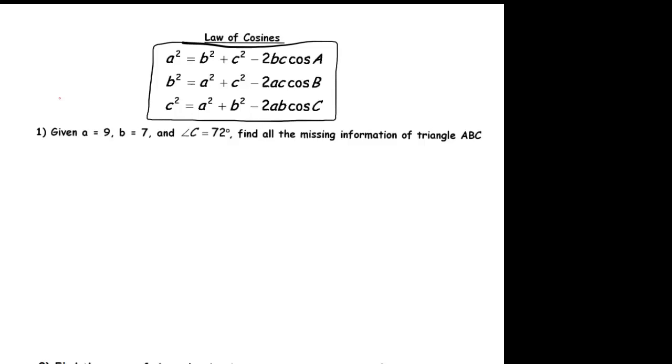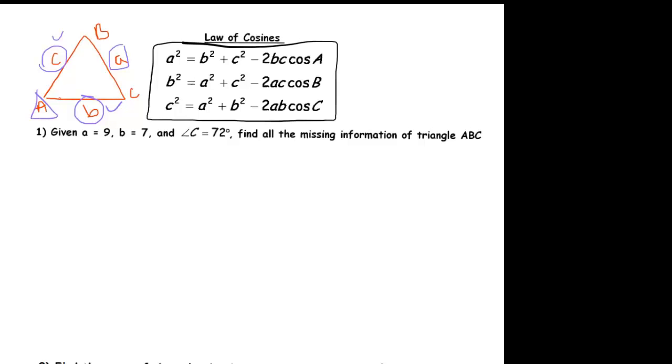But in this case, I want you to just notice that even though it looks like there's three formulas here, the law of cosines is just one formula. So if, for instance, I'm just going to draw a quick triangle here. So the law of cosines says, if you look at the first example, it's a squared, so I'm just going to square that. A squared equals b squared plus c squared minus 2bc cosine of a, right?